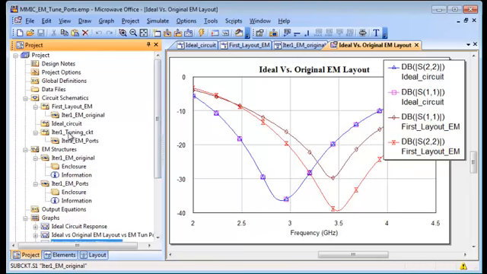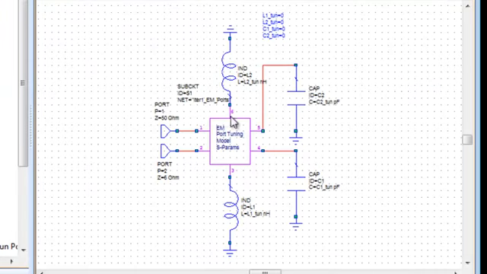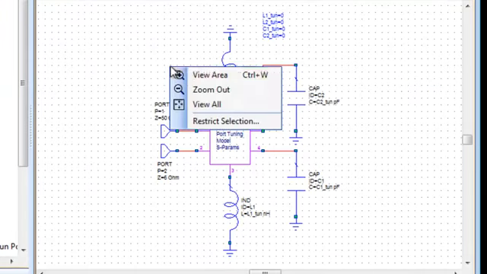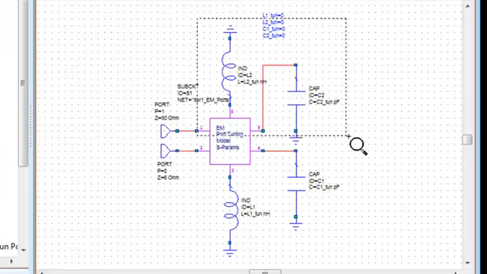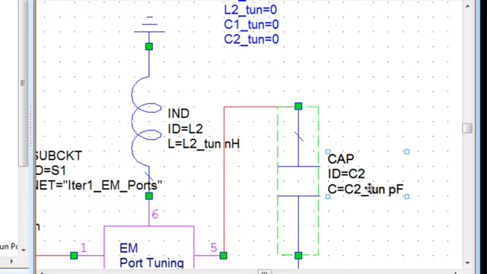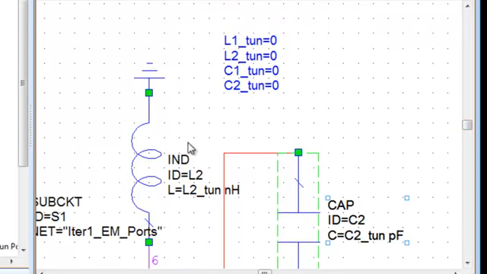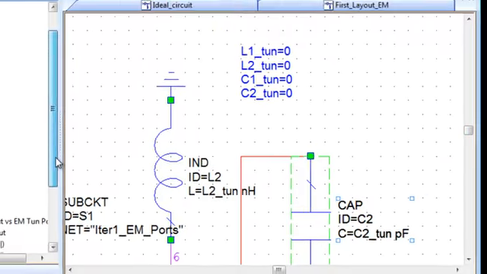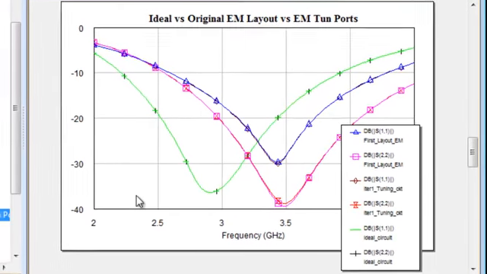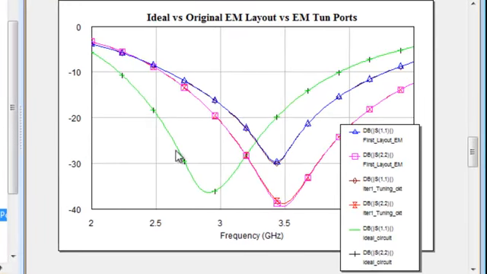Now coming back to our tuning circuit, I have here my first iteration tuning circuit, and you can see my tuning elements have variables that control their values, and here's my block of parameters that control that. Now it's interesting to be able to take, and I'll bring up a plot now that shows us the ideal circuit response. We'll ignore that for the second here, but I have two versions of input and output reflection coefficients plotted.